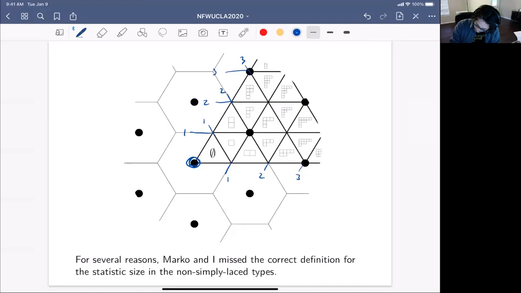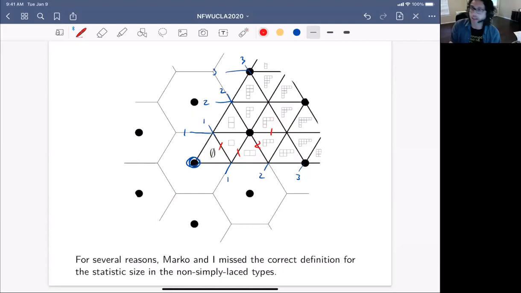This core has 5 boxes, right? I'd like to show you another way to compute that 5. So what I'd like to do is just keep track of the heights of the hyperplanes that I cross as I go to the identity. So as I walk to this rectangle right here, right near the origin, I'd like to keep track of the heights that I see. So what do I see? I see a height 1, I see a height 2, I see a height 1 and I see a height 1. And of course, 1 plus 1 plus 1 plus 2 is 5. And that's the number of boxes. So this is another way.